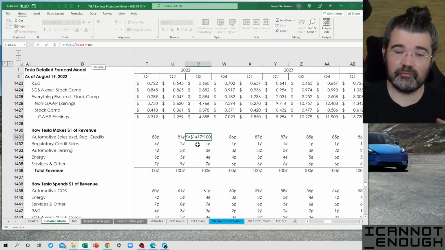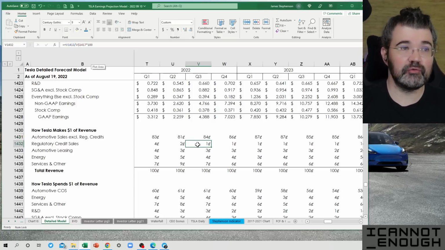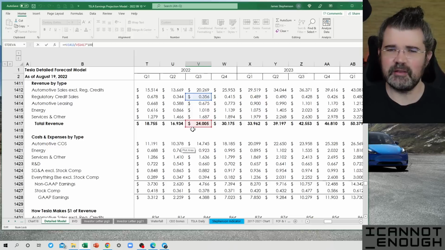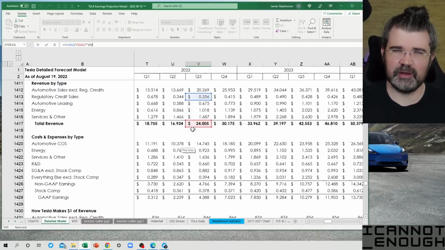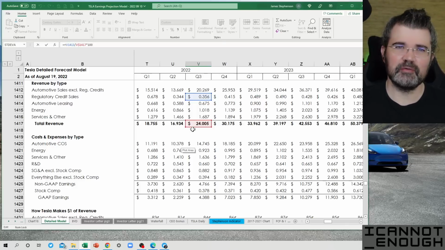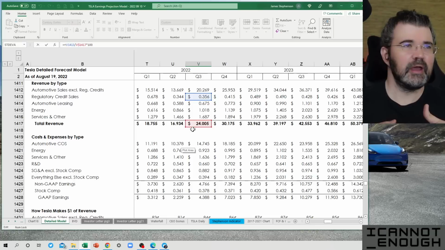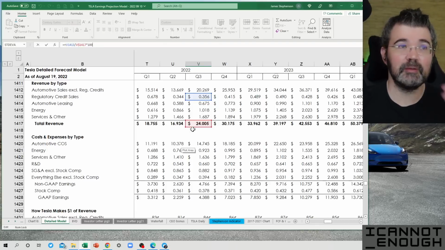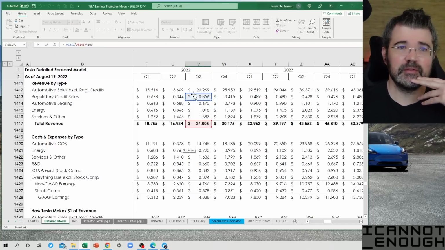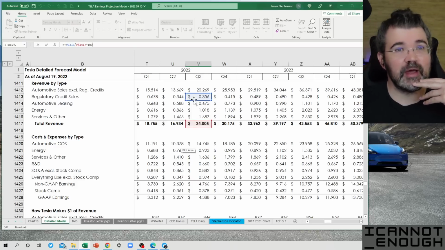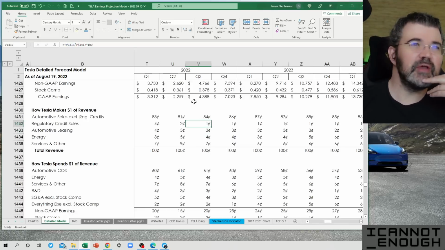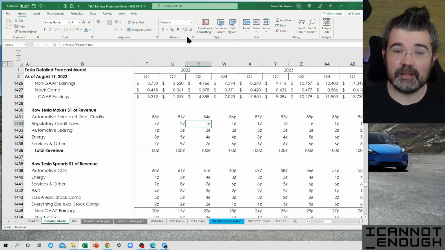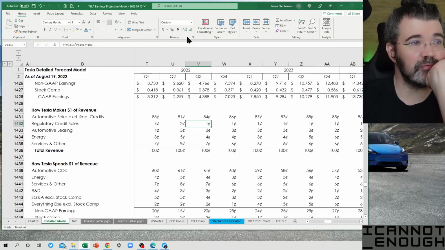So this is how I get to, for example, how many pennies regulatory credit sales are. Well, if you just look up here, it's doing the same kind of thing. They're all dividing into the total revenue number because that's the number we have chosen as our index. What is the total amount of revenue Tesla has collected, and then how big are each of these amounts relative to that largest number on the income statement? So yeah, regulatory credit sales down at, you know, 1.5% is what that looks like to me. And if I were to take this decimal out, we could see that it's, yeah, 1.48 cents. So I win the prize for doing mental math and figuring out that that was almost 1.5 cents.